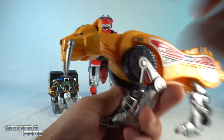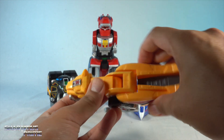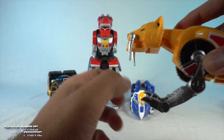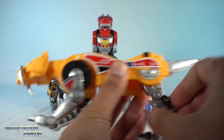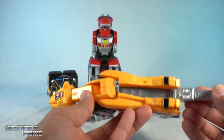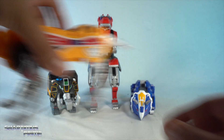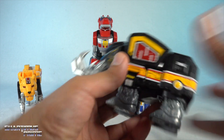Going over the articulation for the Saber-Toothed Tiger — I do like it, though my main complaint is the ankles. You get some good range of movement; this part pops off, so you get pivoting at the torso and can move it up and down. You can rotate the legs forward and back, bend at the elbow, move the sabers and fangs forward and back, jaw articulation, tail movement up and down, rear leg movement with knee articulation — but no ankle articulation. You can still get her into some fun poses, but it's just not as articulated as I'd like.